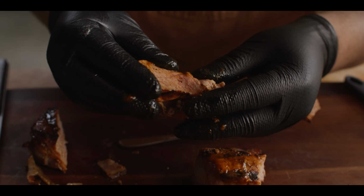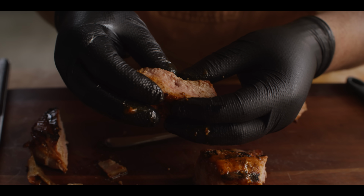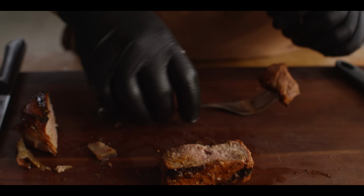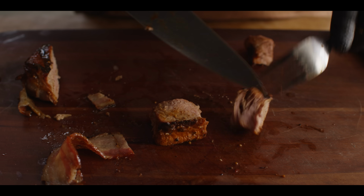That's about the dead center of that. And look at that, you can see all that moisture that's still in there. Oh yeah. And that's just getting that off at the right temperature. You don't really want to go any higher than 140 on that. Let's get a little bite of that with some of the bacon.